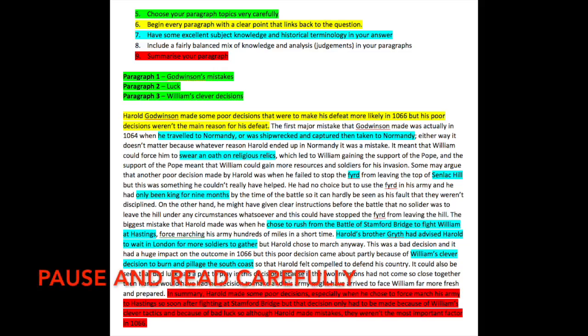Now, I don't want you to be stressed by my example paragraph, because it is quite long. So your paragraphs might not be this long, but what they definitely have is the bit at the start, which you can see is in yellow, and the bit at the bottom, which you can see is in red. The bit in the middle might be a bit shorter for you, but I just really wanted to show how I would go about doing a paragraph. Of course, if you're doing post-16 history, then it's not really that long, and it's the sort of paragraph you might be aiming for.